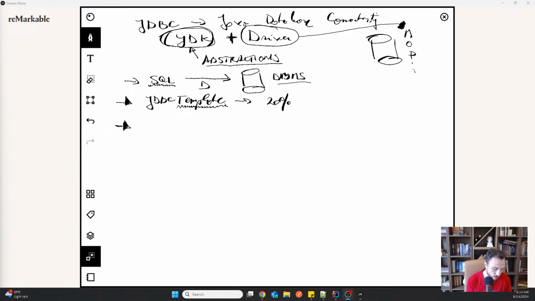And then, of course, things evolved, and we usually do not use the JDBC template anymore today in applications, or at least not in newer applications, because we do have Spring Data.